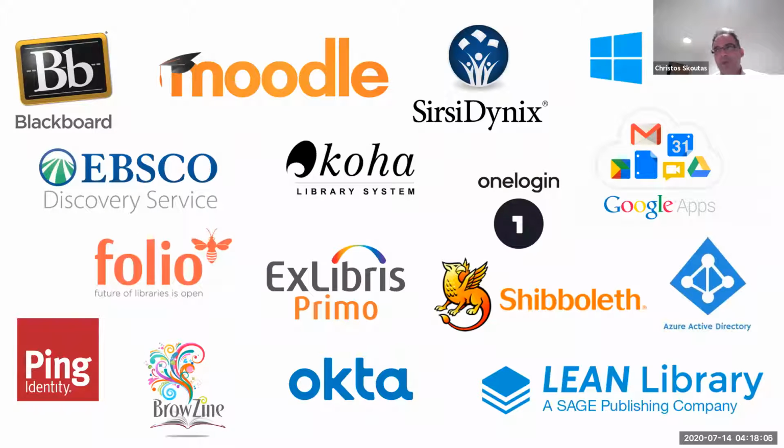Now, OpenAthens as a solution using that SAML technology protocol means that we can work with a wide range of services outside of publishers in terms of content. So we are not limited only to journals and databases. OpenAthens partnerships extend into all corners of the library's online ecosystem.